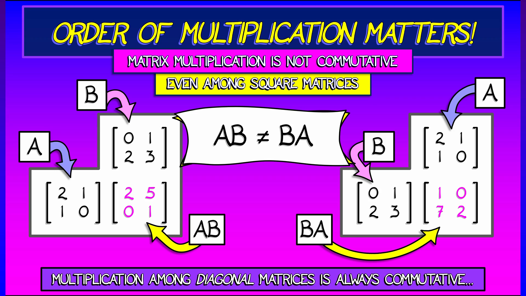Now sometimes A, B, and B, A are the same. For example, if you're multiplying diagonal matrices, that's great. But in general, it's not true that A, B, and B, A are the same matrix.